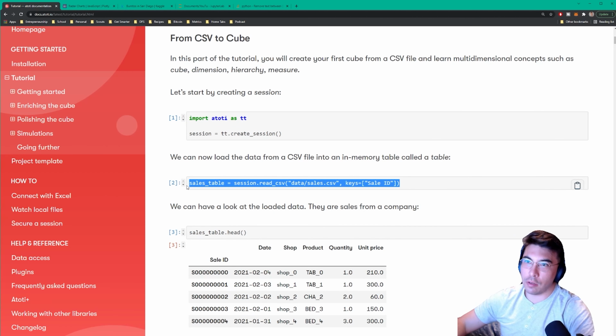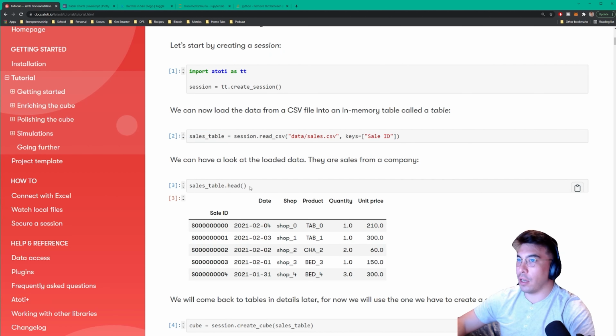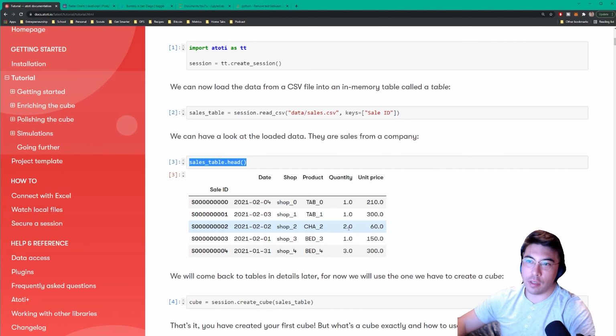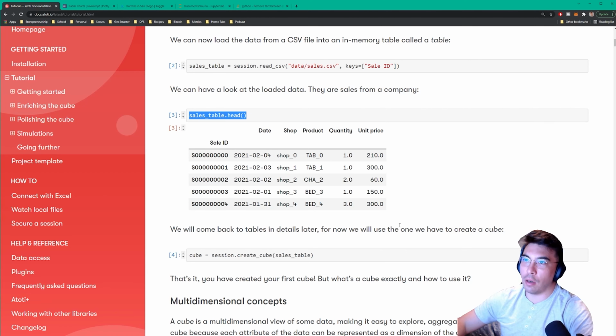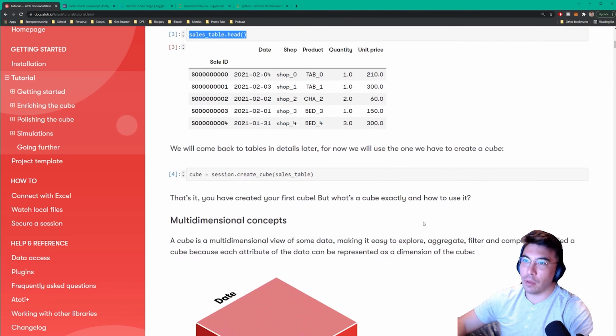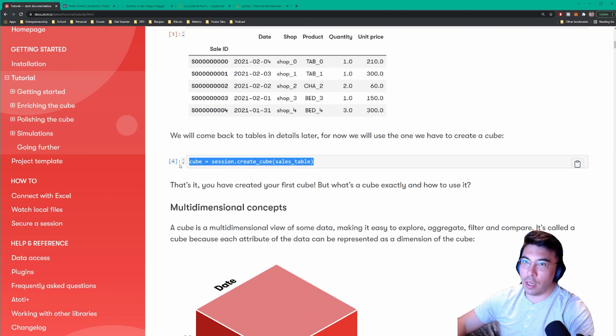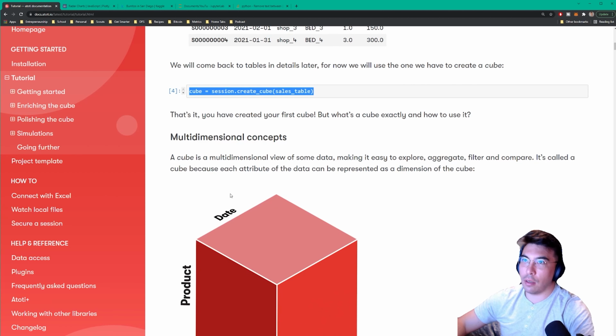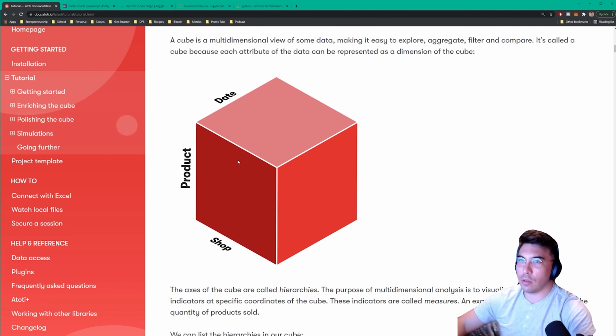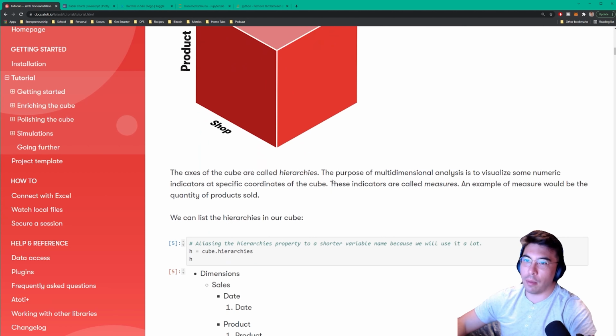It looks like we can also read in just a CSV or potentially even a pandas data frame to create a table within atoti. And then we can operate on the table in a very similar way that we would operate on a pandas data frame. Next, we create a cube, and it looks like a cube is just a way to format data in atoti. So we're going to be using some of these. Honestly, I don't know how to perform with these that well yet, so it'll be a bit exploratory on my end as well.